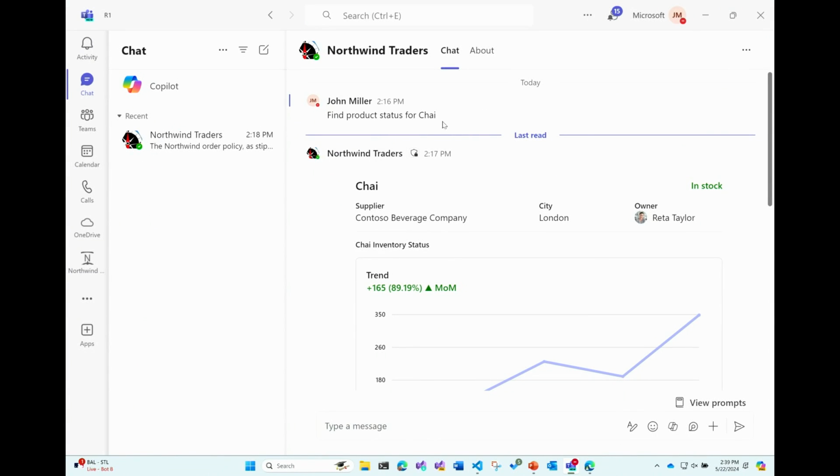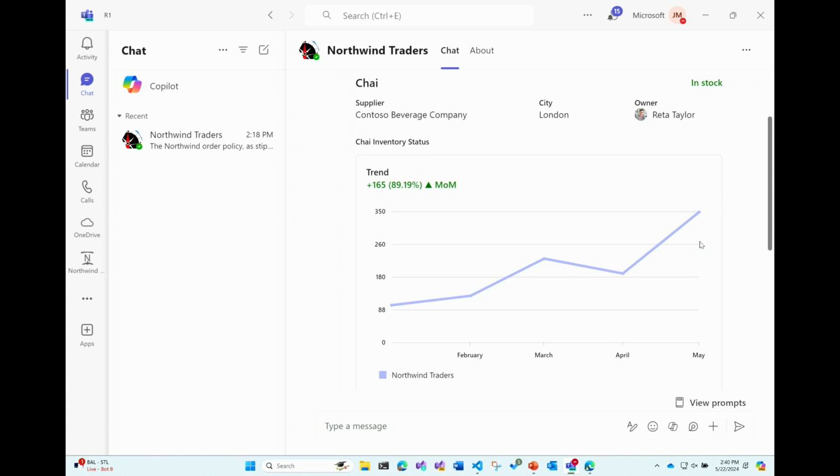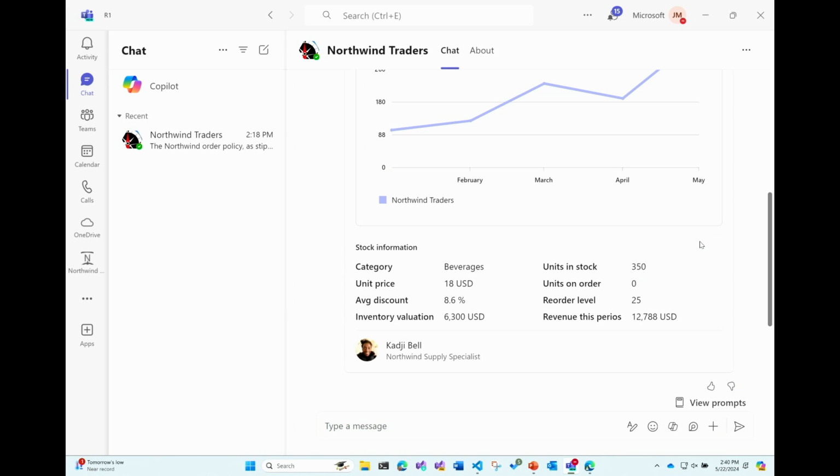So when I said find product status of chai, in this case, I didn't want the model to take that information from my database. I could have just returned a string with product name, inventory status, stock and supplier name, that kind of stuff, and let it generate some text. I didn't really want that experience for this. I wanted to display a card because I like the way this looks and it has information. I can do more with the card. I can add a nice UX here, which is one of the benefits: I have full control over what I want to do. So that's what I did.